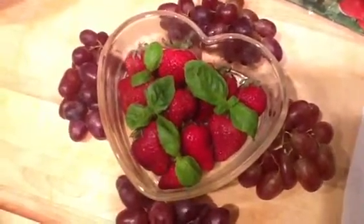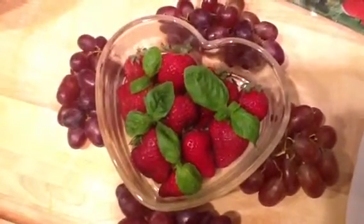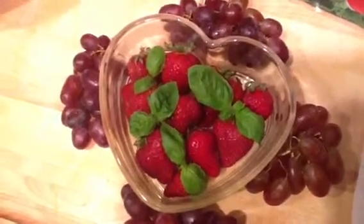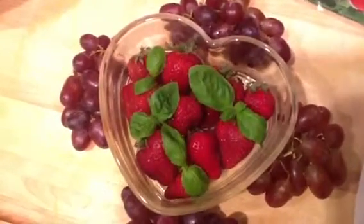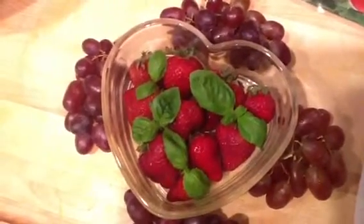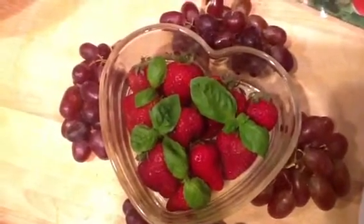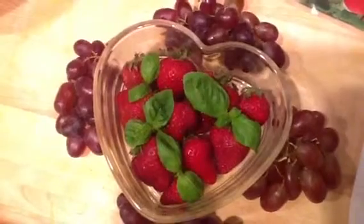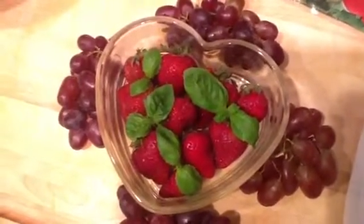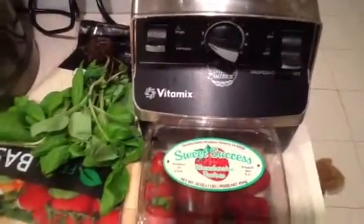For the lemonade, please don't use Country Time or Kool-Aid or even bottled lemon juice — it'll ruin the whole thing. You need to use fresh squeezed lemonade. And you don't necessarily have to make it. If you haven't made the lemonade, you can use half of a lemon. You want to cut off the ends, but if it's organic, you can leave on the skin. Just toss it in the Vitamix — that's assuming you have a high-speed blender like this. If not, then you want to juice it and use a traditional blender.